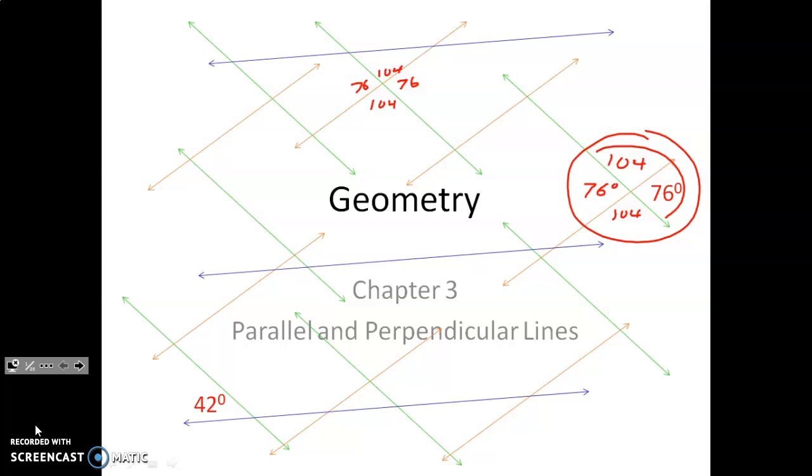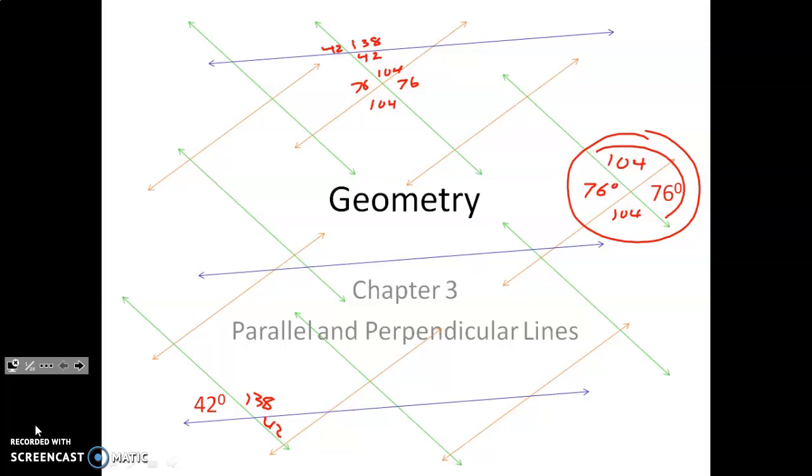Now we have to look for a blue and a green, or a blue and a yellow. Down here on the bottom left we see the blue yellow is 42. So this opposite angle has to be 42, and then this here would be 180 minus 42, which would be 138, and we get 180 there. So blue and yellow, this would have to be 42, this has to be 138, and then this angle is 42. Well, now we've got two angles of a triangle.